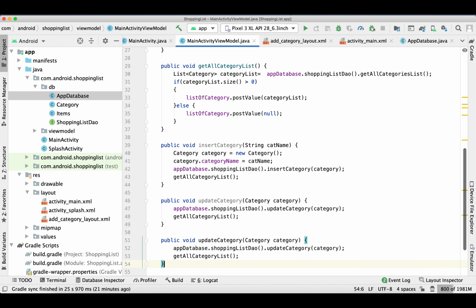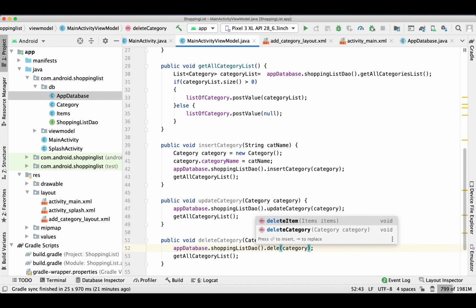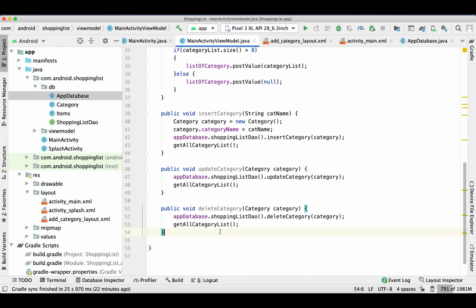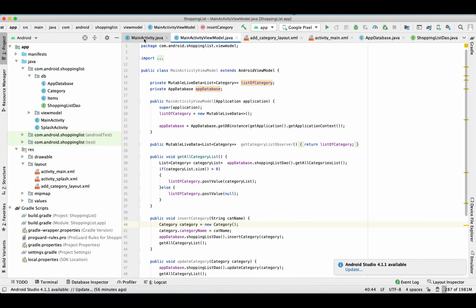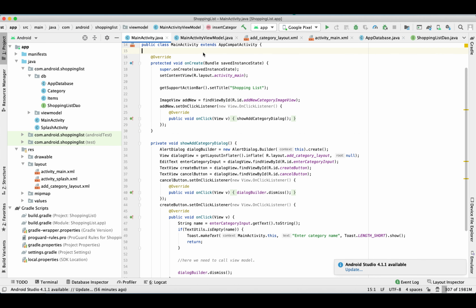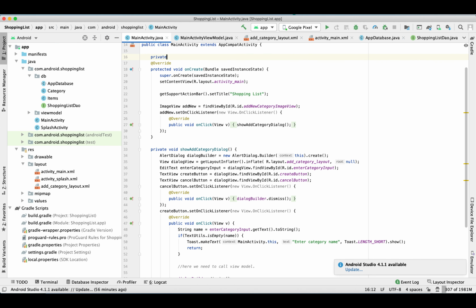And along with update we define the delete function as well, so we should have the delete category function too. In all cases we need to reflect immediately on our recycler view, so I'm immediately calling the get category list function, and here we need to initialize our view model.